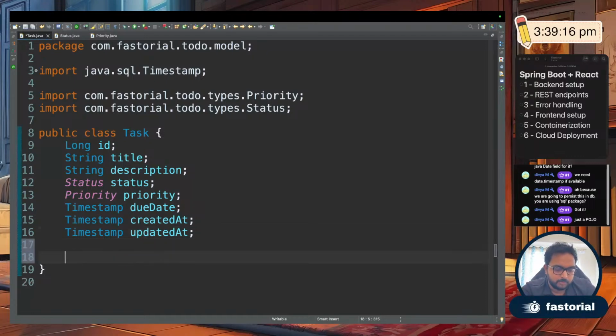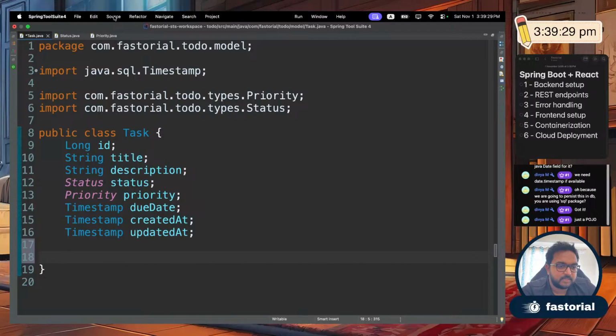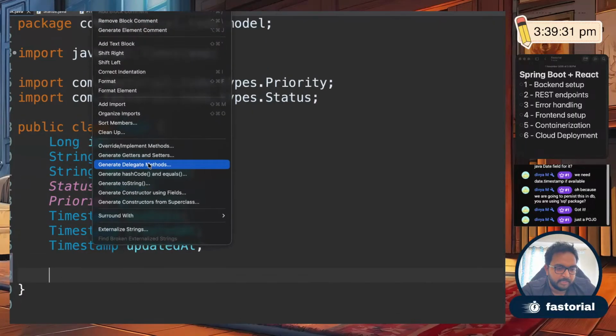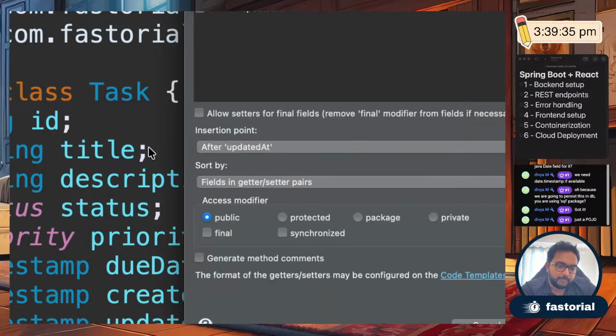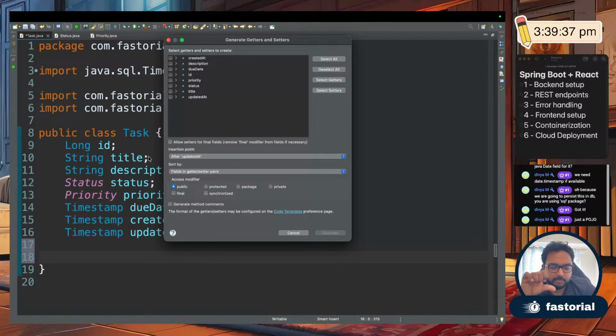Okay, so to do that, in Eclipse there is a simple way to do it. You hit Option Shift Z. No, is it Command Shift Z? Is it Control Shift Z? Okay, I don't know. In Windows, I know the shortcut. In here, I don't know. So you have to go to the source menu, and then there is this option called Generate Getters and Setters. Okay, fine. In Windows, if you're on a Windows laptop, it is Alt Shift Z.